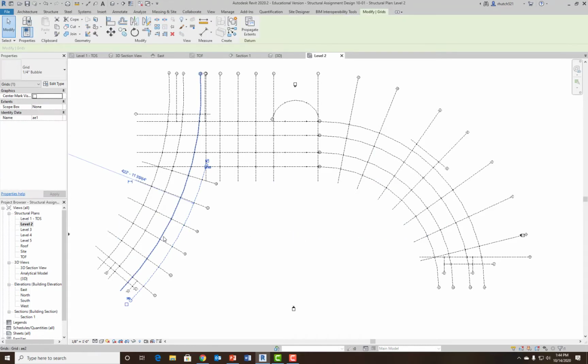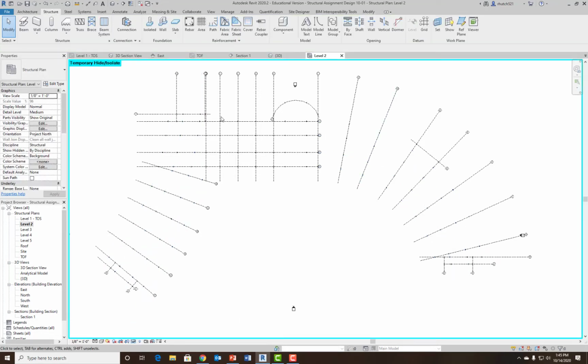So I'm going to take all of my curves here, and I'm just going to hold down Control and click each of these. I'm going to grab all these curves. The only one I'm not going to grab is the entrance, because I want to show you what happens. Now that I have that, I come down to my little sunglasses at the bottom, temporary hide and isolate, and I want to hide those elements. So all I have are basically straight lines and one curve.